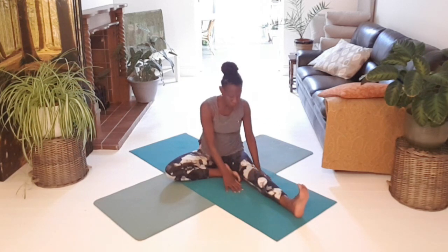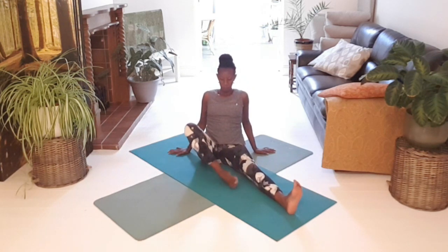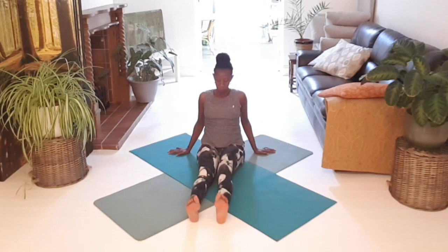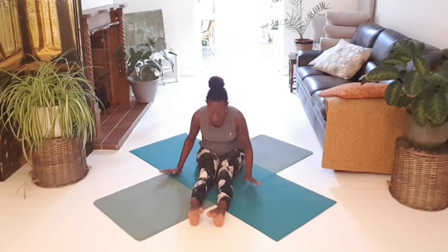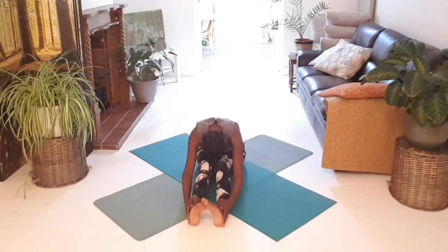Coming upright, releasing both legs forwards. And then take a little bend into the knees, coming to a caterpillar pose, forward fold here, putting some symmetry back into the body.